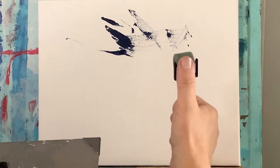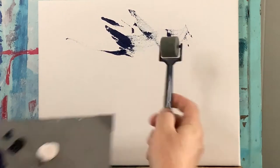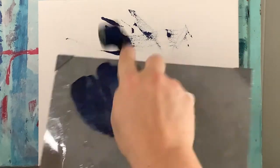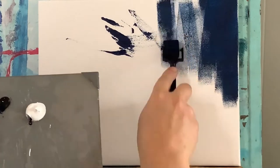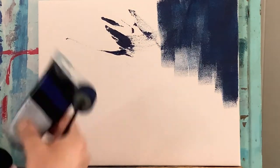And now with my little roller brush here, I love this thing. I can just cover the canvas really nice and smooth. And so I'm just gonna roll this in and just cover this up. And I am gonna be using a lot more paint than I put on my palette, and I don't wanna really have to sit and mix it all up.